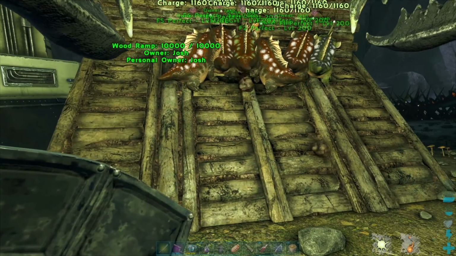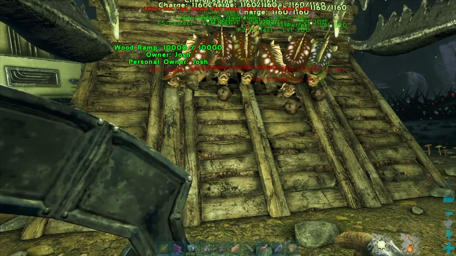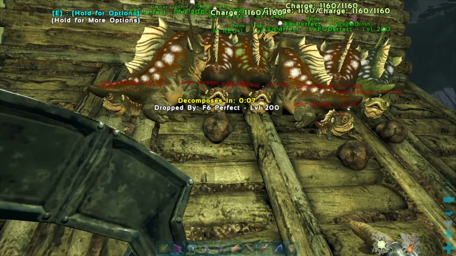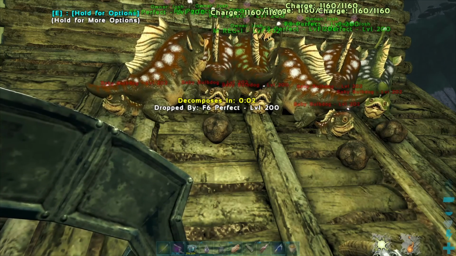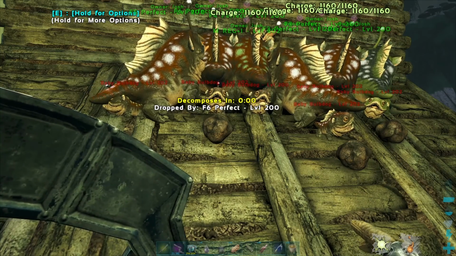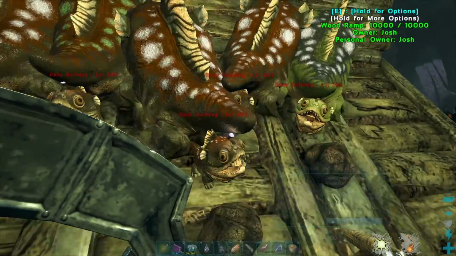Well, one more minute for these. Okay, so here's my method. You see all these infants? Some of them are level 202. One of them is level 200. So here's what I'm going to do. I'm going to claim all the baby ones.